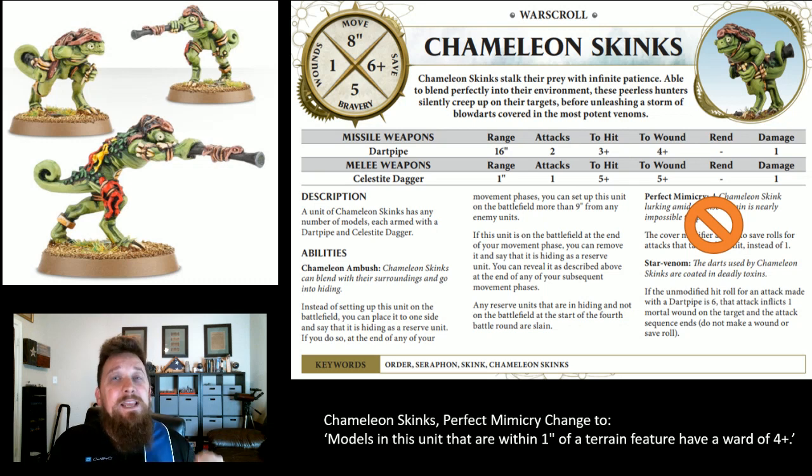So very, very fragile. But what they do have is the dart pipe, which is a 16-inch range, 2 attacks on a missile weapon, hitting on 3s, wounding on 4s, no rend, 1 damage. But if you look down at the abilities under Star Venom, which is what we see over there on the right-hand side here, an unmodified hit roll for an attack made with a dart pipe of 6 inflicts 1 mortal wound. So we are getting some mortal wound output from these guys.